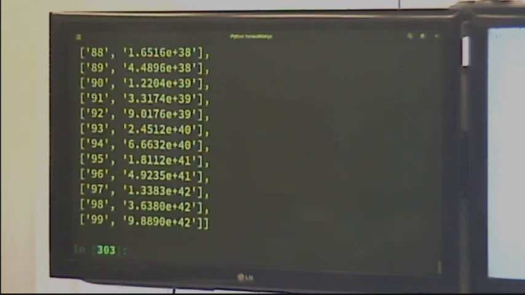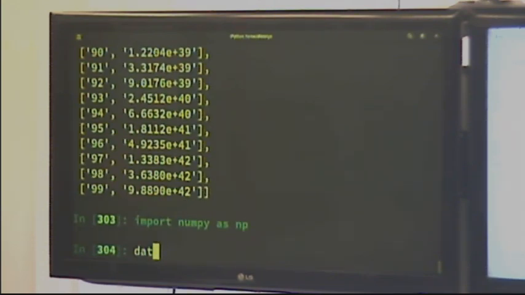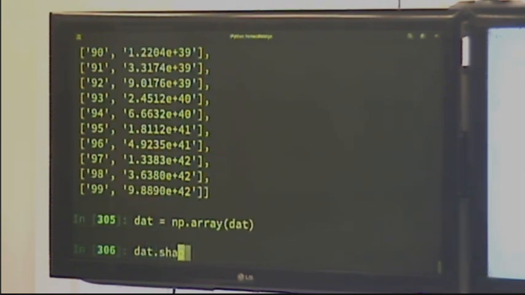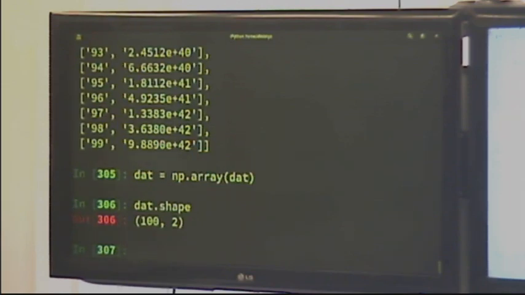We want to convert it to NumPy because we want to operate with that. Okay, so let's import. Okay, so we have converted that to an array with this shape, two columns.